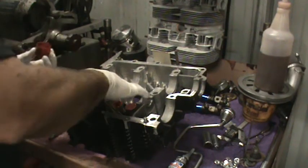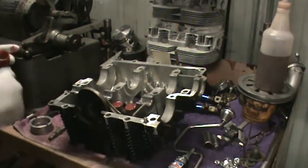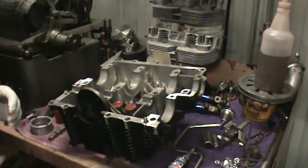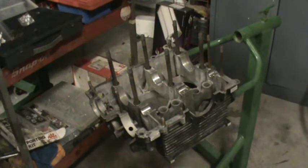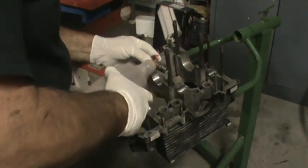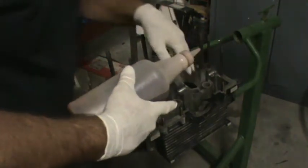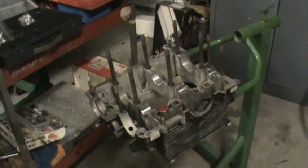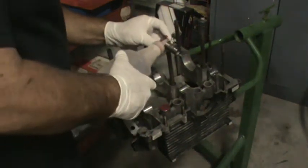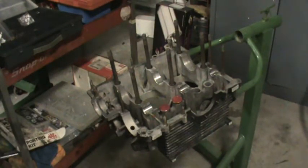These lifters have been notched for better oil control with a higher lift cam. We'll set the assembly lube aside. I'm going to put a little more break-in lube on these lifters — they've been sitting for more than a day or two. Time flies when you're having fun. A car came in and put a kink in the works. Now we're going to install lifters in the other case half. Same process — make sure we oil the bearings. Not too much oil on that rear bearing.